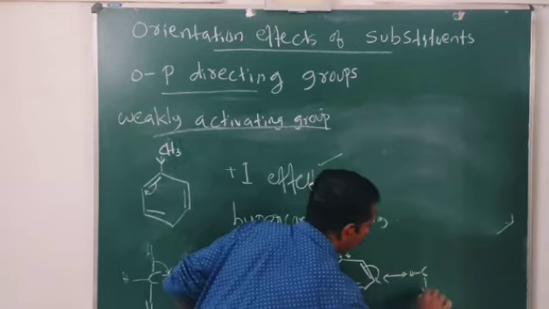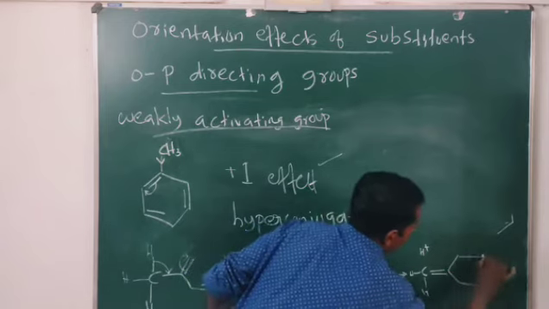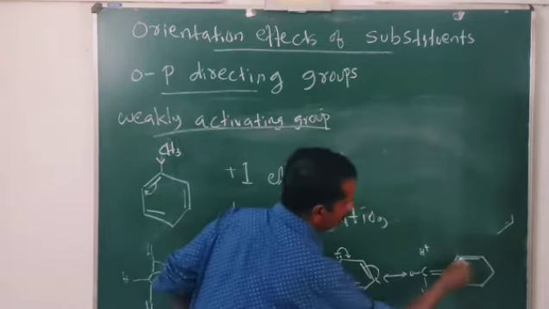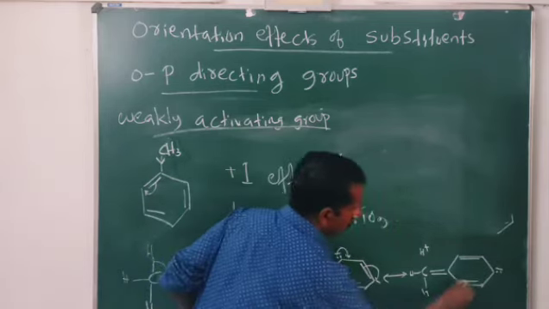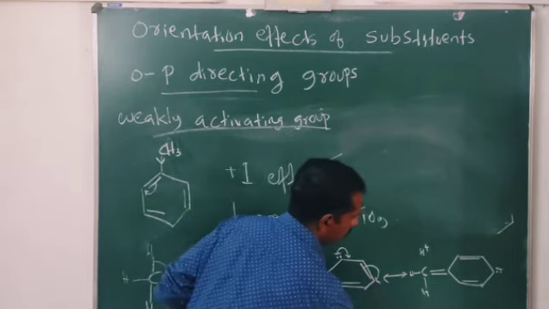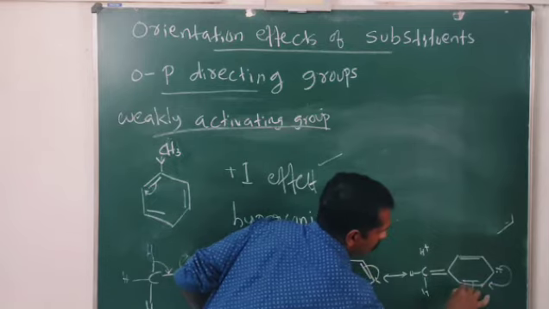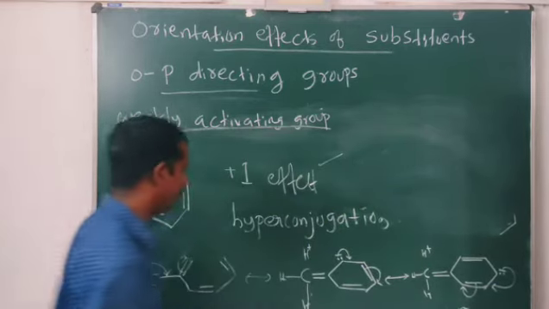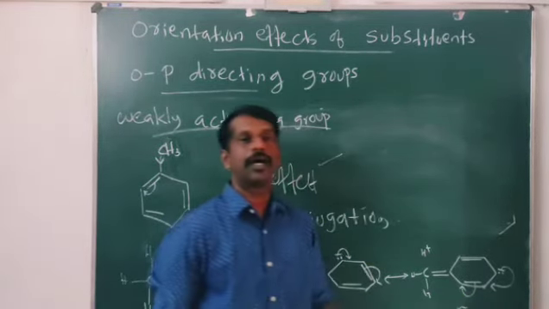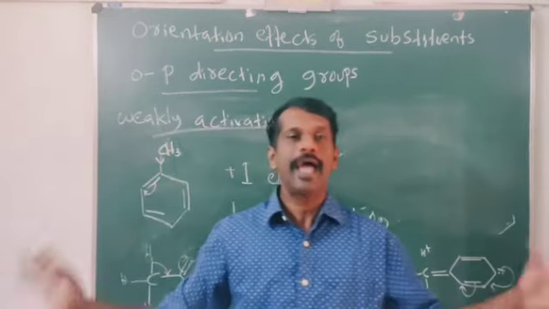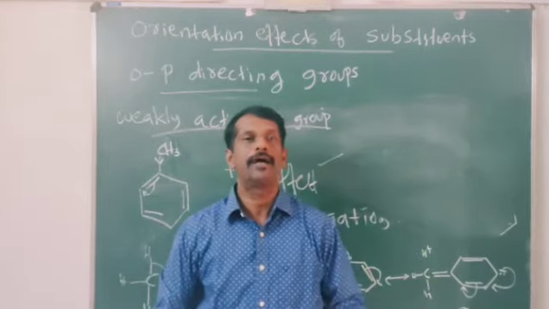Here it is CHH and here it is H plus, with a double bond. Here is our ring and the double bond moving to this carbon. Here is a pair of electrons and here is the double bond. In the next step this will be shifted to here, and this will move to here. Here also you can see that because of hyperconjugation, the ortho and para positions are negatively charged and hence the incoming electrophile will attack at the ortho and para positions.